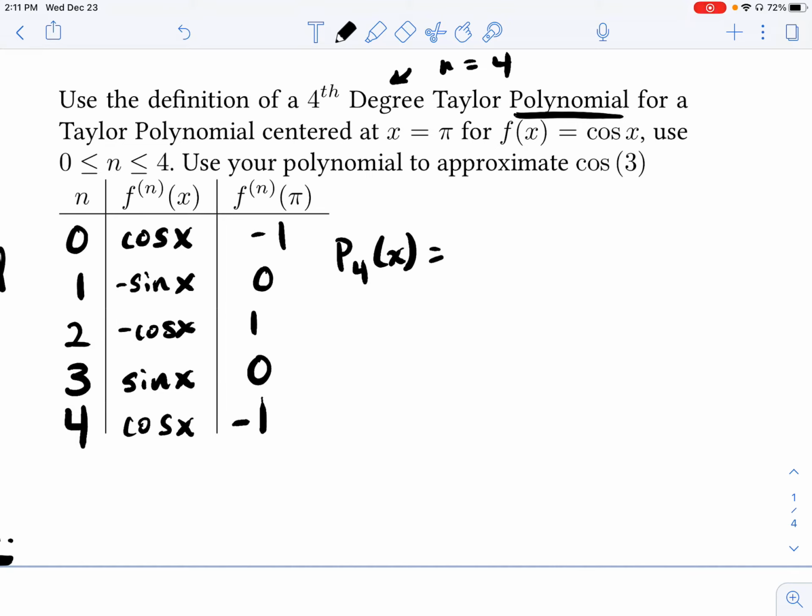And so I'm going to write out all the complete terms and then we'll clean it up a little bit. Remember, our first row always gives us our constant because when n is equal to 0, we're raising x to the 0 power, which is just 1. In this case, times -1. So we've got -1. Now, moving into our next row, we've got 0 times (x minus pi) raised to the 1 power all over 1 factorial.